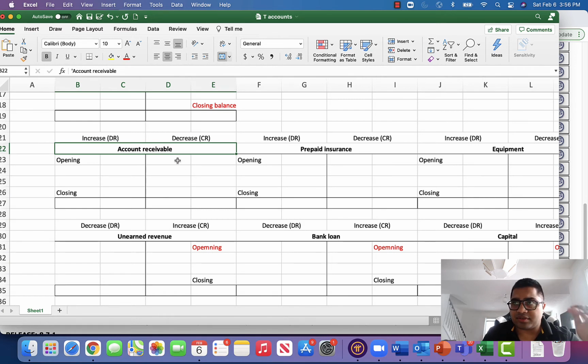How do account receivables decrease? When the customers pay you, there is a decrease in account receivables. When you create a credit sale, the account receivable goes up. Account receivables are credit sales. So let's say I'm selling this iPhone on credit to someone. The moment I make the sale, account receivable will go up, so it will come here. The moment the customer pays that to me, the account receivable will go down and it will come here. Opening balance is on the left, and closing balance is also on this side.